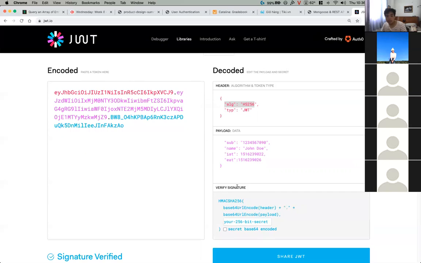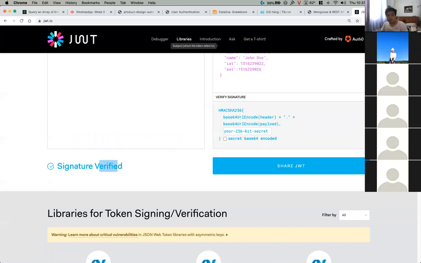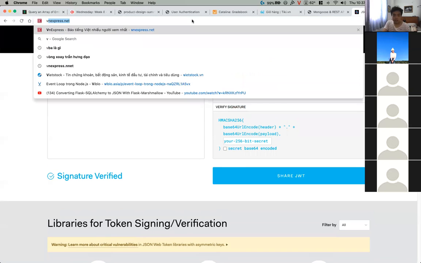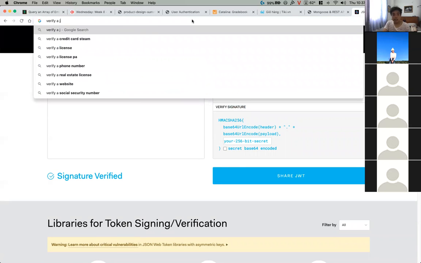The third part is the verify signature, which is the secret key that is used to verify the token. So when I say verify or verification, it means verifying a JWT comprises parts.